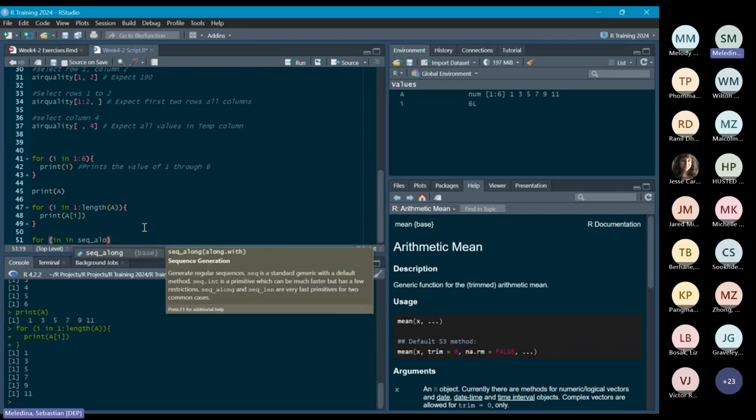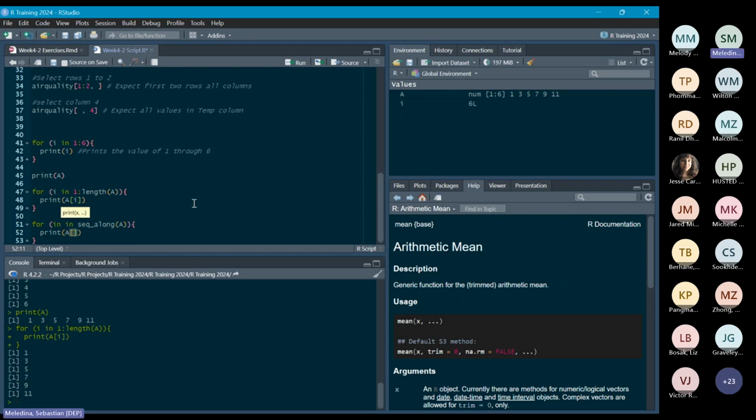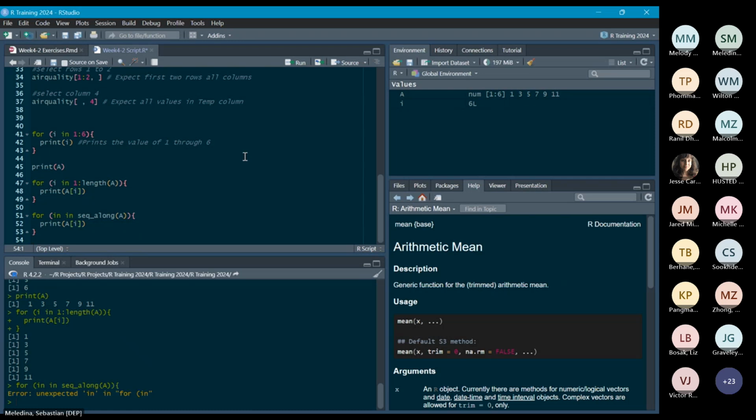So you can do A, and then of course we use our brackets, and we're going to print the value of the index at whatever length A is. Oh, okay, I included too many ins, sorry. As you can see, this is exactly the same output as the first one. It's just that instead of manually inputting it, this calculates it for us.